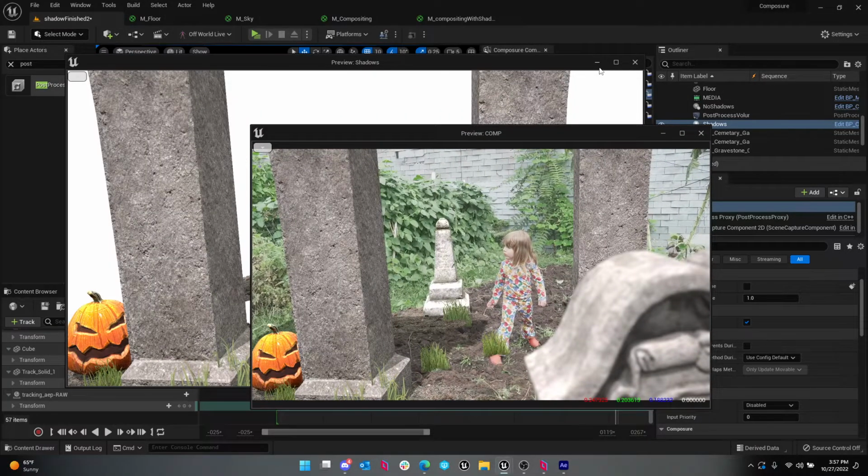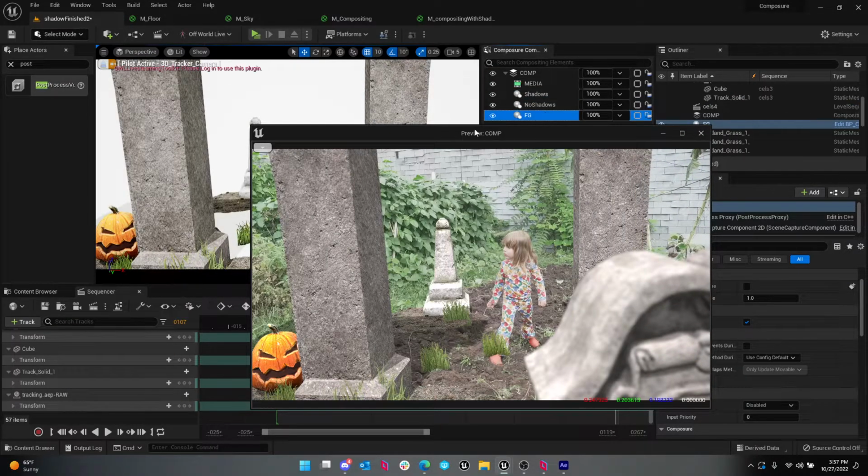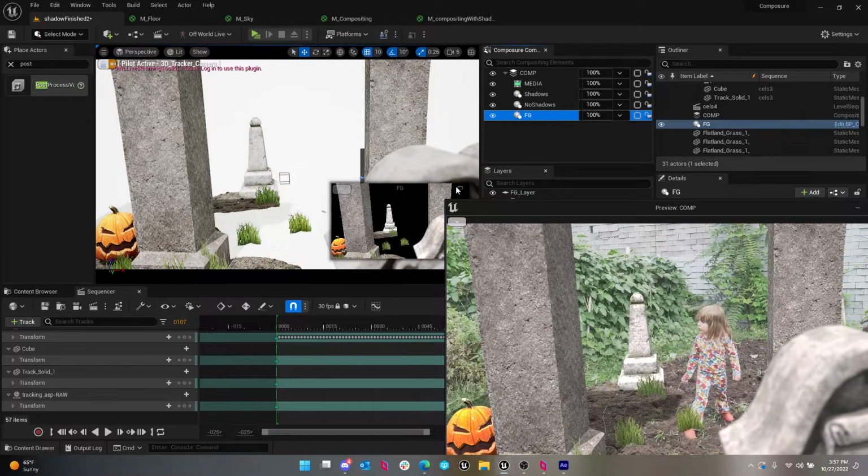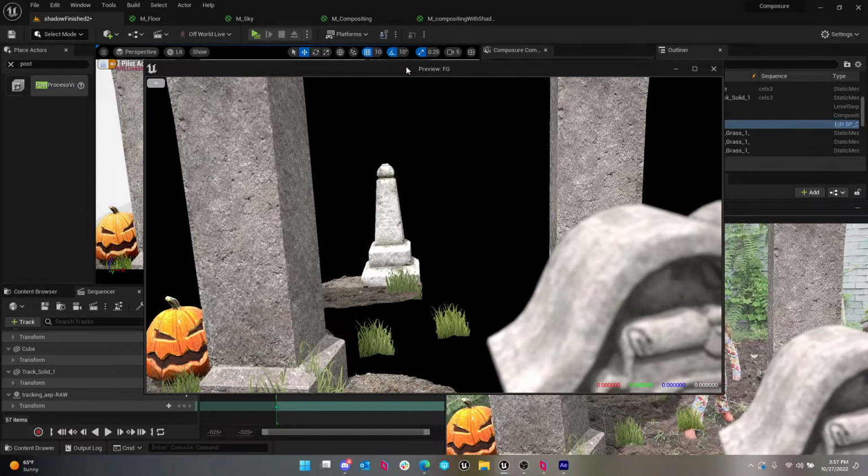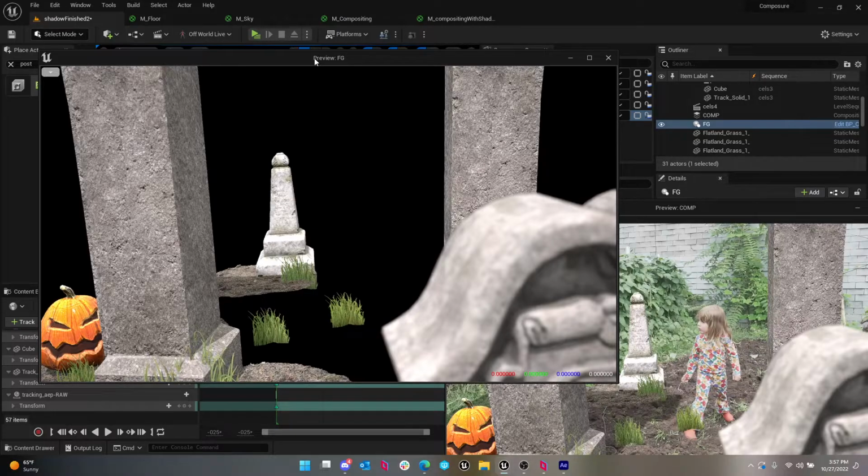So they are there. And then we want to composite out the foreground by itself because, one, that's nice to have. You don't necessarily have to composite out the foreground too, but I like to do it because I like to have the foreground without the shadows attached to it. Again, that's going to give me control to do things to these elements separately from the shadows. If I still had the shadows attached to this, then any changes I made to, say, one of these surfaces, I'd have to mask out the shadows, which would be a pain in the butt.